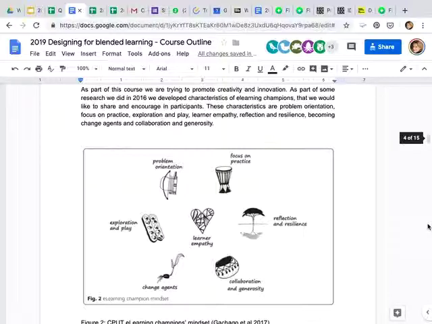And they are very much around collaboration and also sharing. A lot of these people often present at our workshops, seminars. They come and give talks. So it's all about whatever we have learned, as little as it is, we want to share it. So that's also part of the characteristics. At the core was the learner empathy. All these e-learning champions were driven by a deep, deep empathy for the learners. All they were doing, at the end of the day, they were doing it for their learners, to make life a little bit easier for their learners. And they gave a lot of space to reflect on what they were doing.